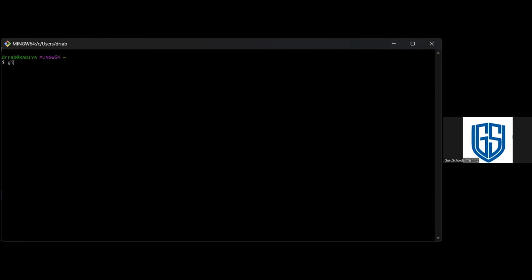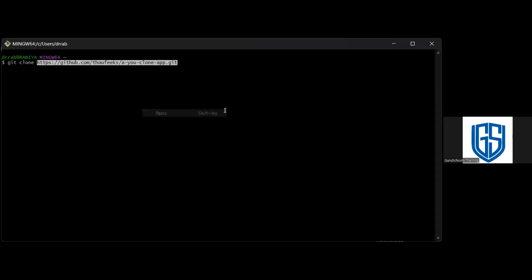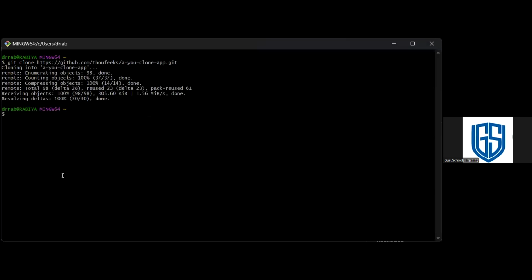So after downloading Git Bash, we get this dashboard. Now we can download, or clone, the application using git clone, then the repository name. In my case, go to the application. This is the HTTPS URL. Go back and paste. So it will download the full code here.